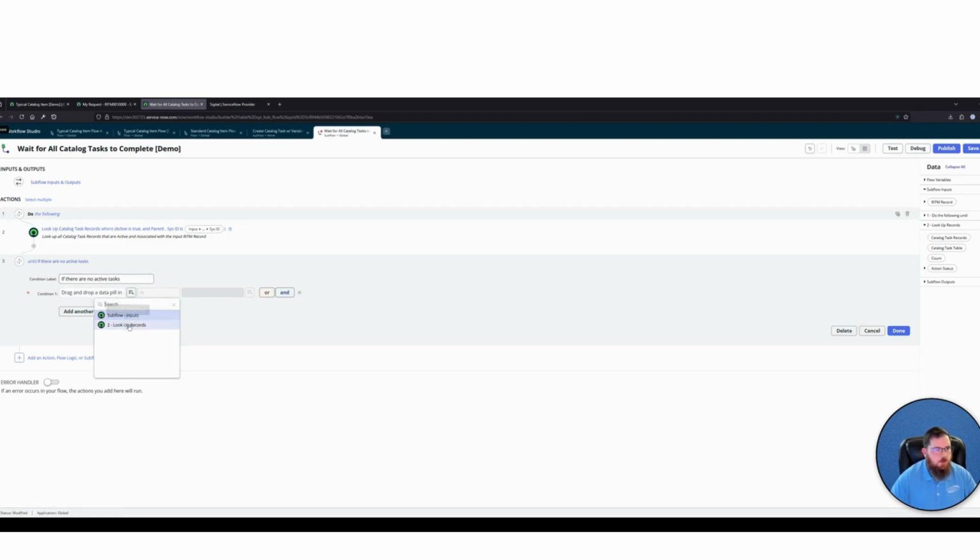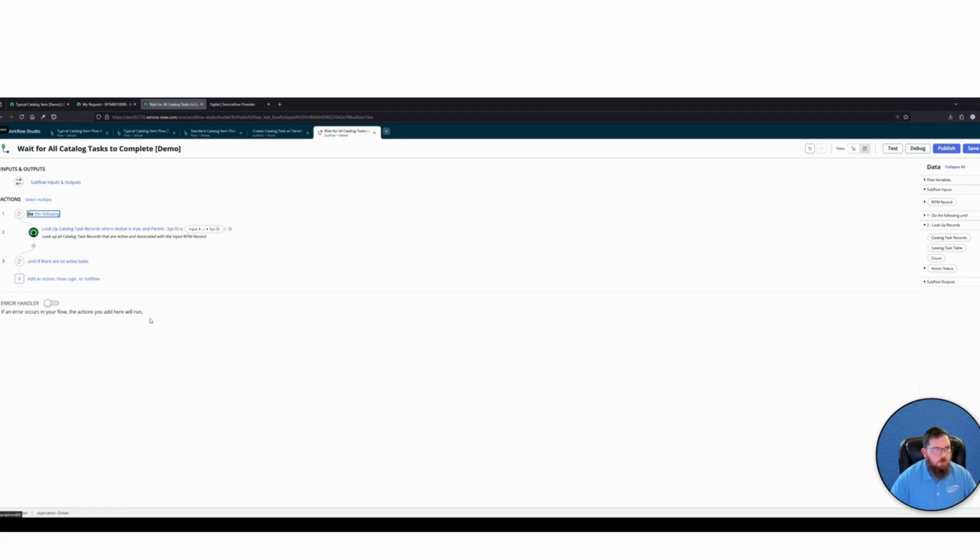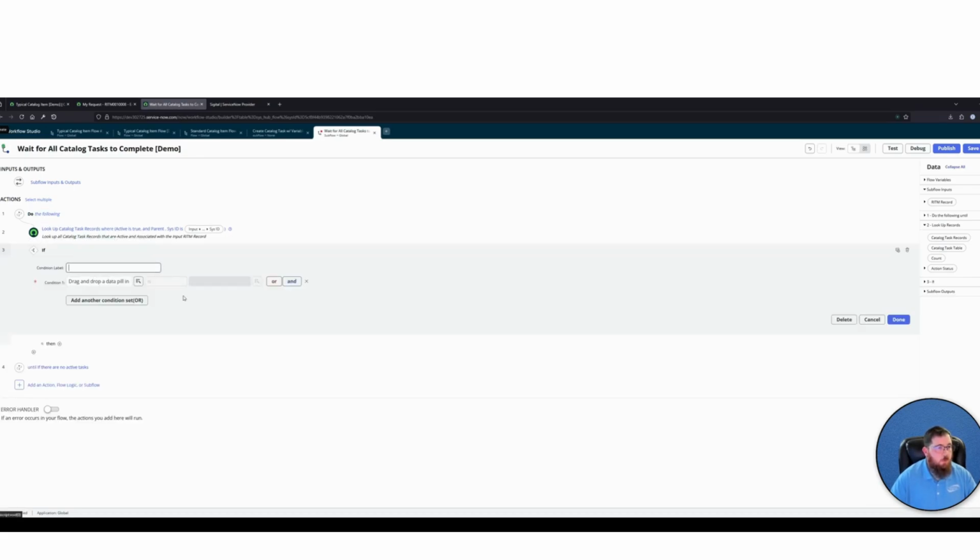How we can do that is go into the lookup record and use count, and say if count is 0. If there are 0 records, then we know we've gotten to where we need to, and we can bail out of this subflow safely. So with that, I'm going to say if active tasks exist, and use that same count, I'm going to do a greater than 0.